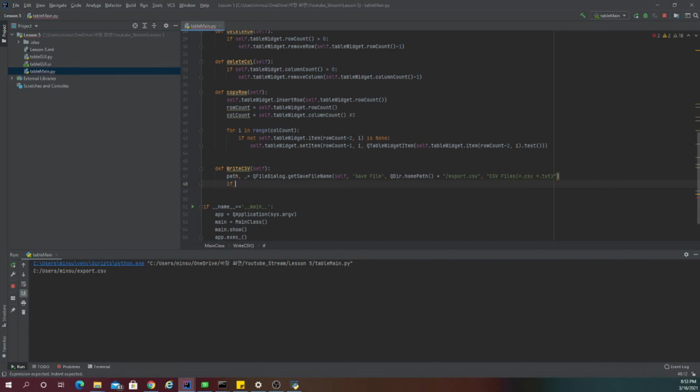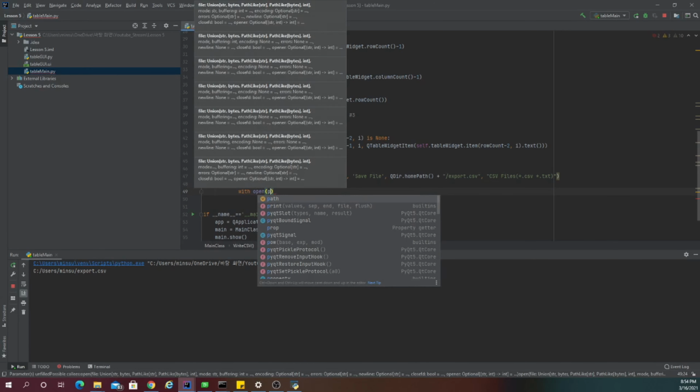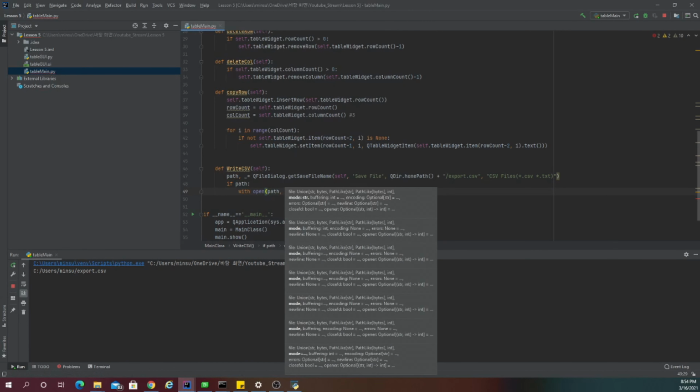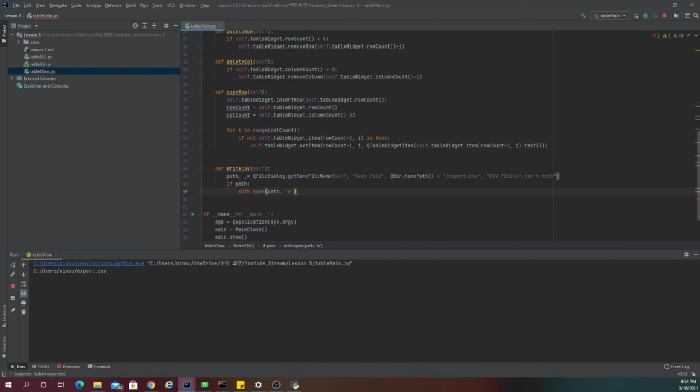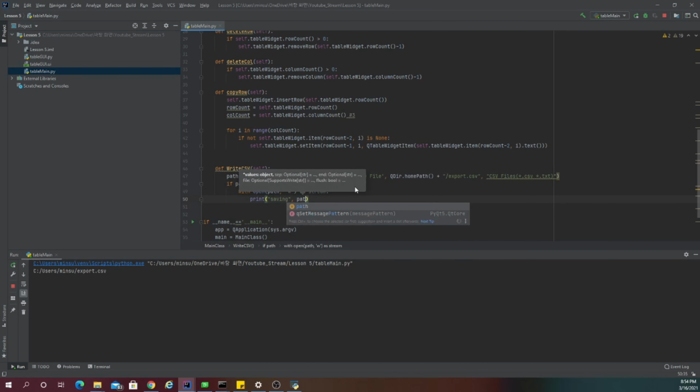If path, with open path, and we're going to write, as stream, print saving path.